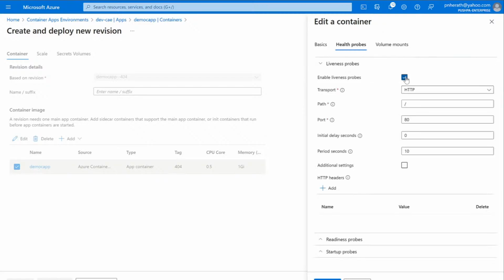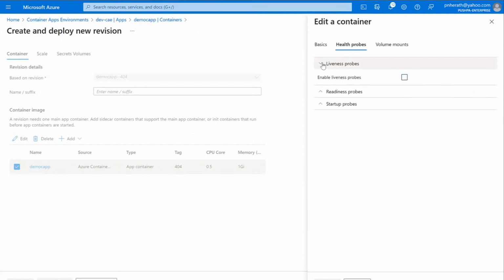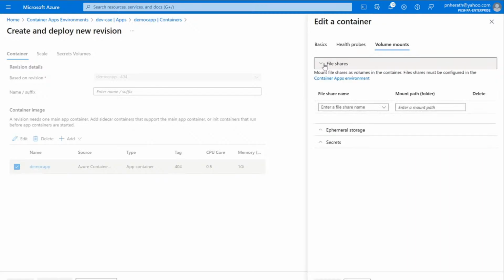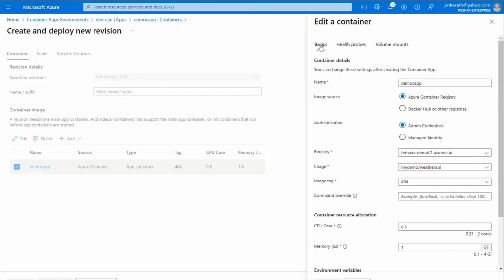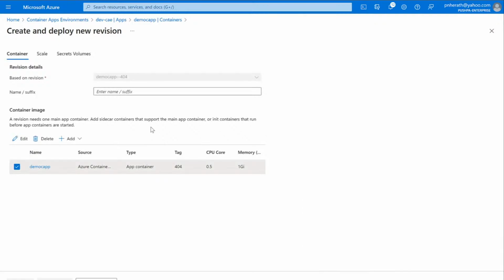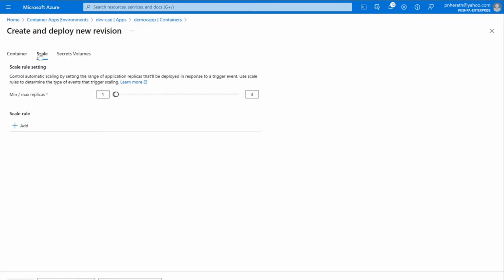Like this, it will enable the health probe, and you can change these values from here, and you can add volumes from here. So I'm not going to save any value here. Click on cancel, and you can see scale details from here. Right now we have 1 minimum replica and 3 maximum replicas. You can change the minimum and maximum replica values from this area.